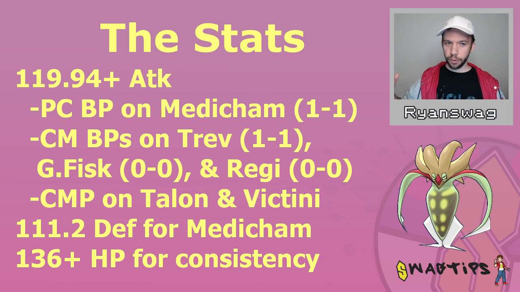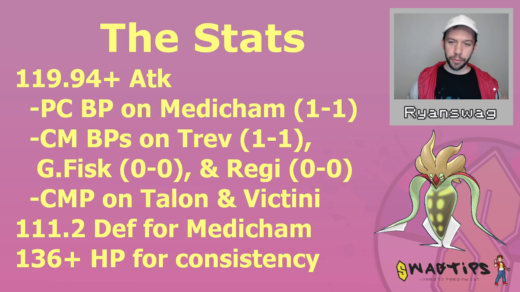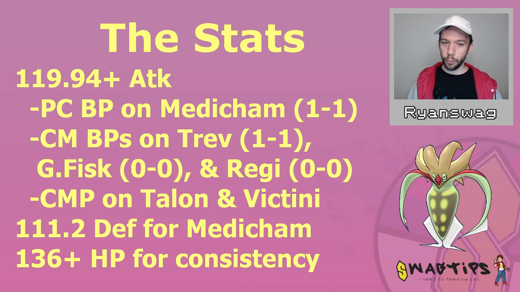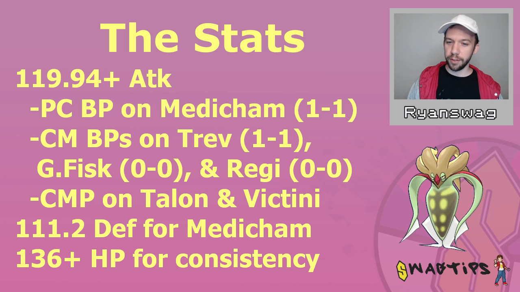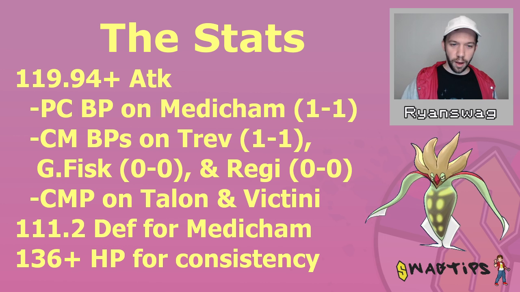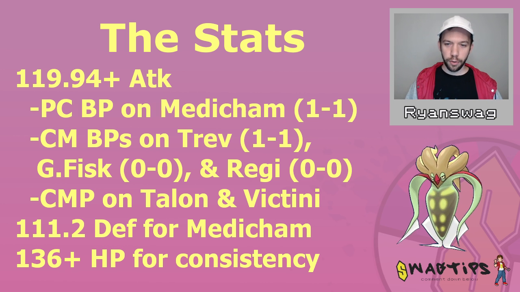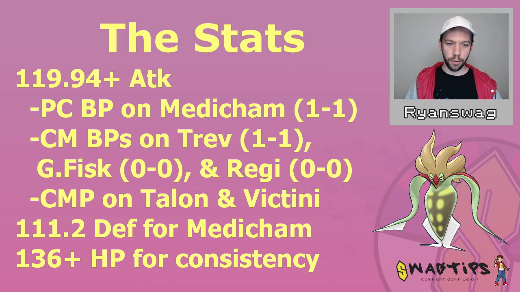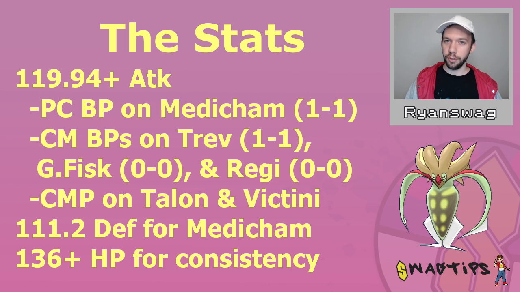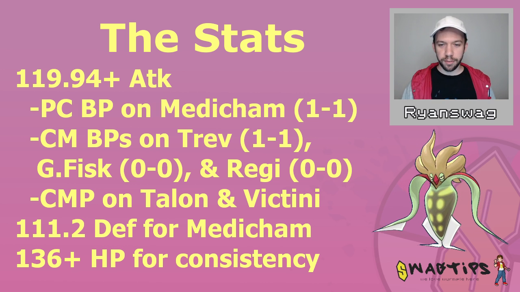So the big thing I noticed with the Great League Malamar is that it prefers having a higher attack weight. With an attack weight of at least 119.94 attack, coupled with a 111.2 defense stat, with at least a 136 HP stat, Malamar is able to flip the Medicham 1-1 shield scenario, the Trevenant 1-1 shield scenario, the Galarian Stunfisk 0-0 shield scenario, and the Registeel 0-0 shield scenario, even when it gets debuffed by the Zap Cannon.